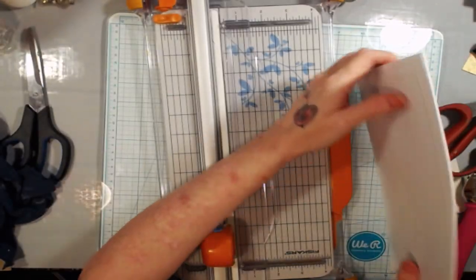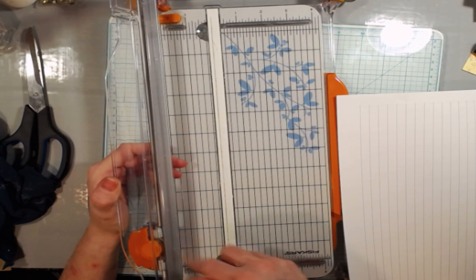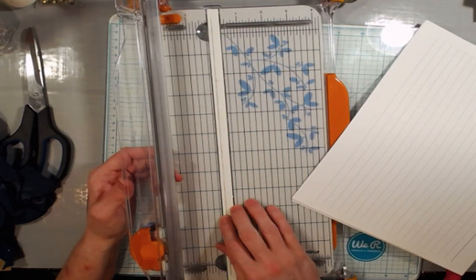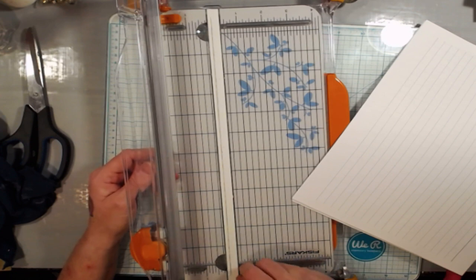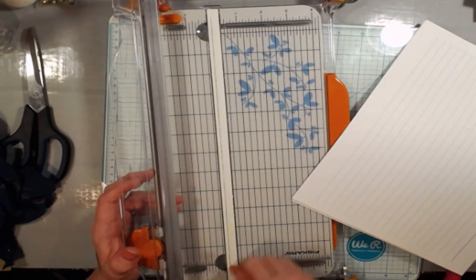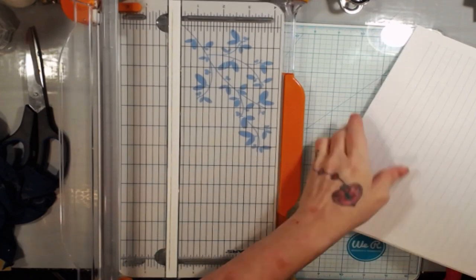Anything else? I think they do sell those white strips, but like I said, all I have to do is flip it around. If I pull it out, I can flip it around. I don't know if it's the white strip or not that had to be replaced when I started cutting unevenly. Well, we're going to see, because if that's the case, then I'm going to see if we can get this out, just because there's got to be a way. And I'm going to flip it around, because obviously it doesn't cut right down the middle. It cuts over to the side. You know what I mean? So let's see if it cuts okay with the new blade.